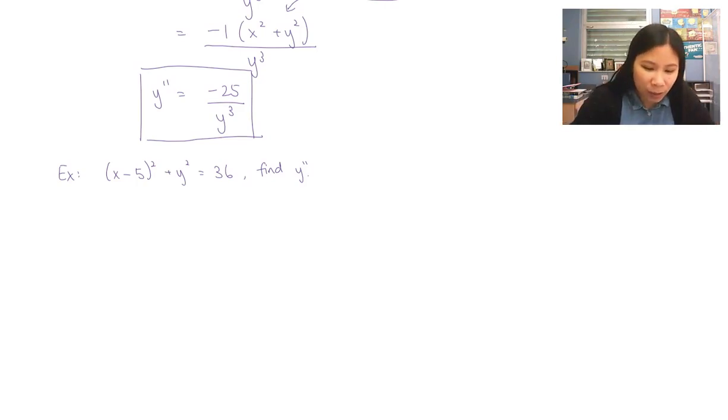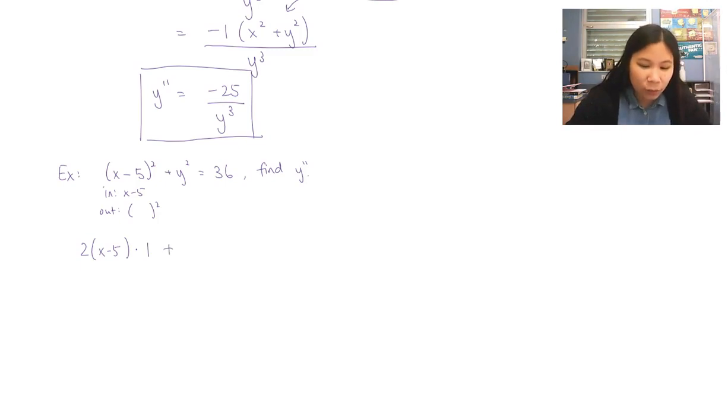So with this (x minus 5) squared, we're going to need chain rule because we've got an inside and outside. The inside is x minus 5, the outside is the stuff squared. So the derivative using chain rule is going to be the derivative of the outside. So using power rule, it's going to be 2 times (x minus 5) times the derivative of the inside. The derivative of the inside of x minus 5 is just 1. And then because we're taking derivatives of x's, we don't need that y prime thing.